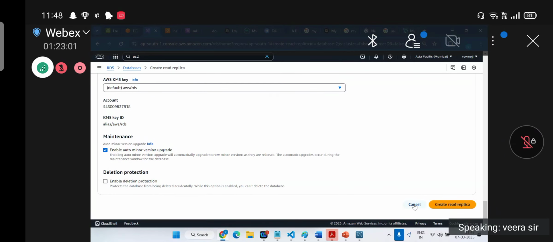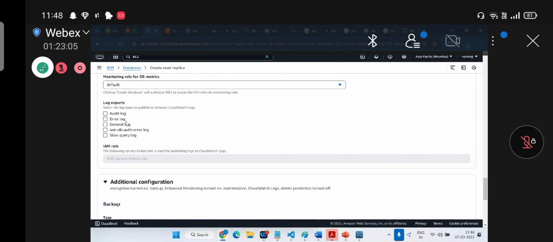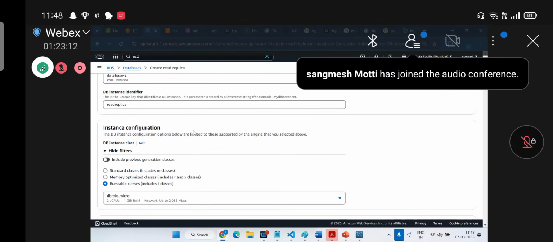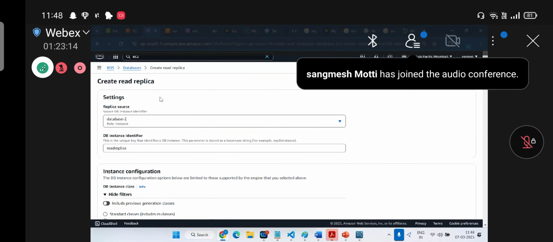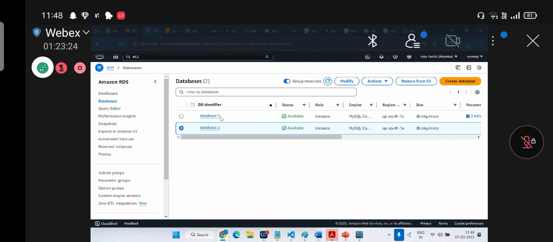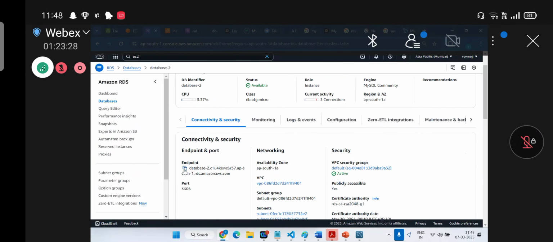Same steps, except username and password. For the time being, don't select any monitoring and all, the time will come. After the read replica is created, in whichever region you are creating it, after some time the read replica will be created and the read replica endpoint will also come. Right or not? After creating the read replica, click on that read replica like a database. For example, this is master, this is read replica, understand? If I click on the read replica, I'm able to see the endpoint.